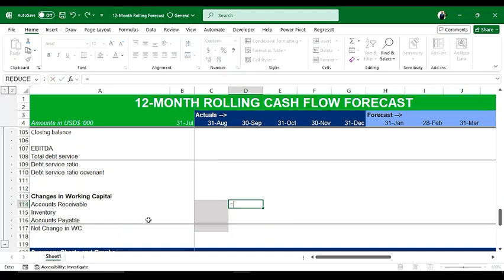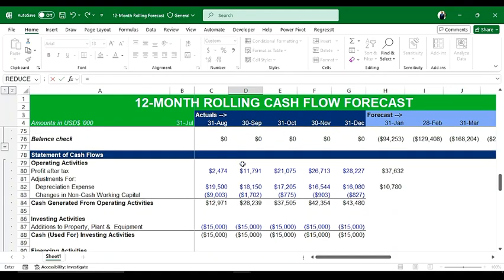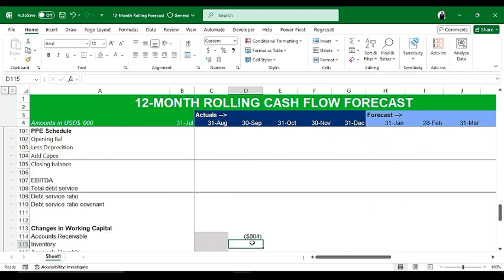So I'm going to have the change, and since we have established that accounts receivable is increasing, this should have a negative impact on our cash. So I'm going to have a minus, and then I'll bring a bracket, and this month's figure, that is looking at the change, minus the previous month's figure, and then I'll hit enter. The same thing applies to our inventory, so I'll just use Control D to copy the formula down.